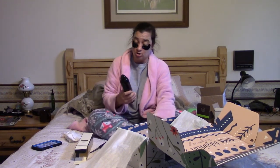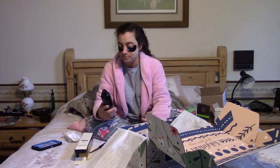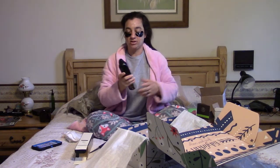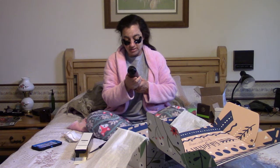So I am curious about this dry shampoo. I haven't washed my hair since last night, so I'm curious to see if I can use this and get away with not washing my hair today when I go out to lunch with my friend. And so, shake well, spray 8 to 10 inches from scalp.